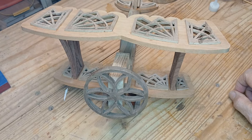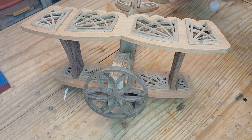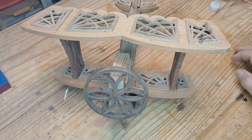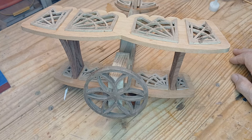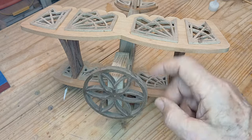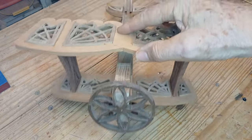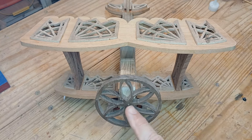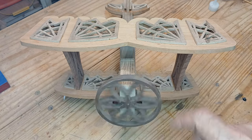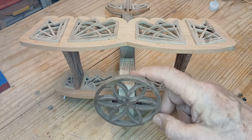Well, there it is. It is constructed. It's all put together, glued. I've got some cleaning up to do on it, a few fuzzies and places to clean up. There's a little light sanding, nothing major, but it rolls. The propeller works. I used a little wire nail as an axle in both of them. I got a tiny bit of super glue on the end of it inside. Same thing on the wheels.